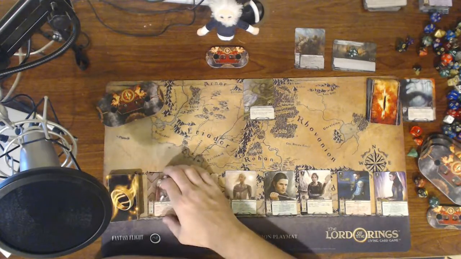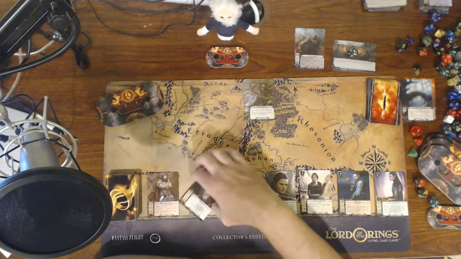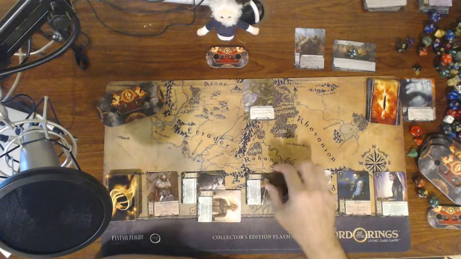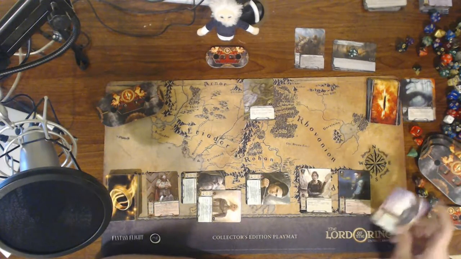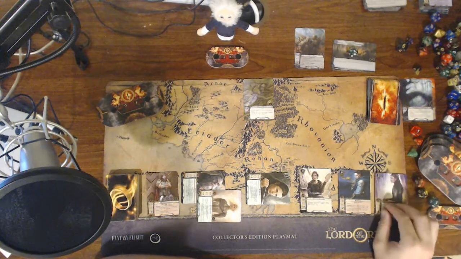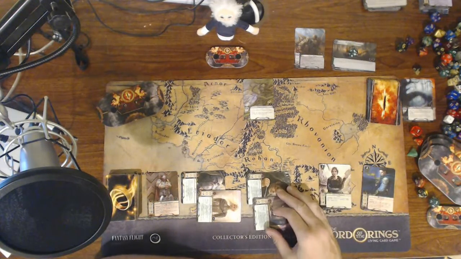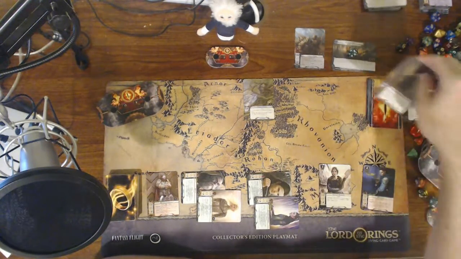So now let's commit to the quest. Okay, so I'm going to do Bifur and Glorfindel. And then I'm going to use Mablung, and then I'm going to use the Minstrel. Actually, I'm going to leave the Minstrel out. Yeah, no, I'll use the Minstrel. Okay, so that's 8. It's a lot. There's only 1 here, so 8.